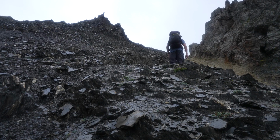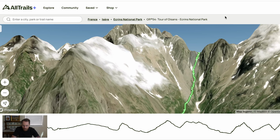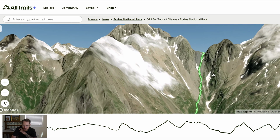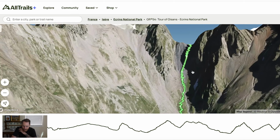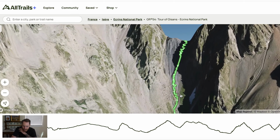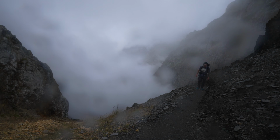This section is very steep. I'll see if I can show you here. So it's a bit daunting, if you can tell from AllTrails. So I took off that morning, and just tons of switchbacks, because again, as you can see, it's very steep. Maybe the steepest section. It's definitely the steepest section on the loop. Started raining here at the top. Light rain, nothing too bad.